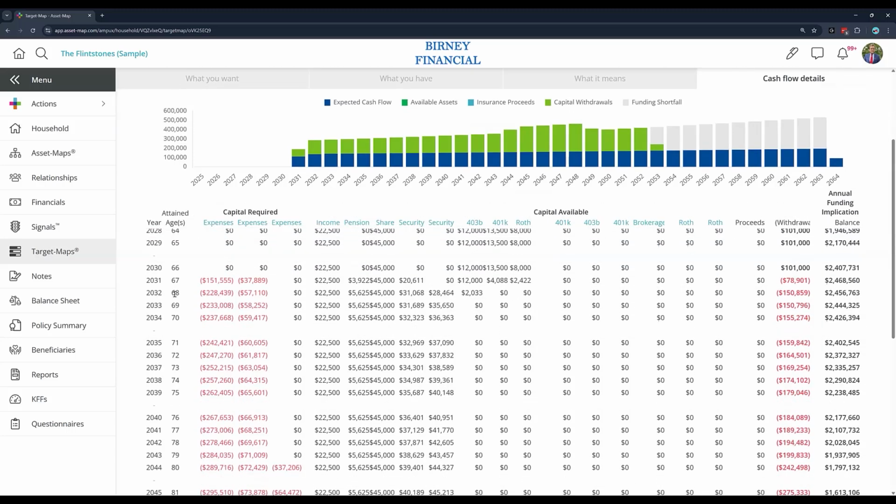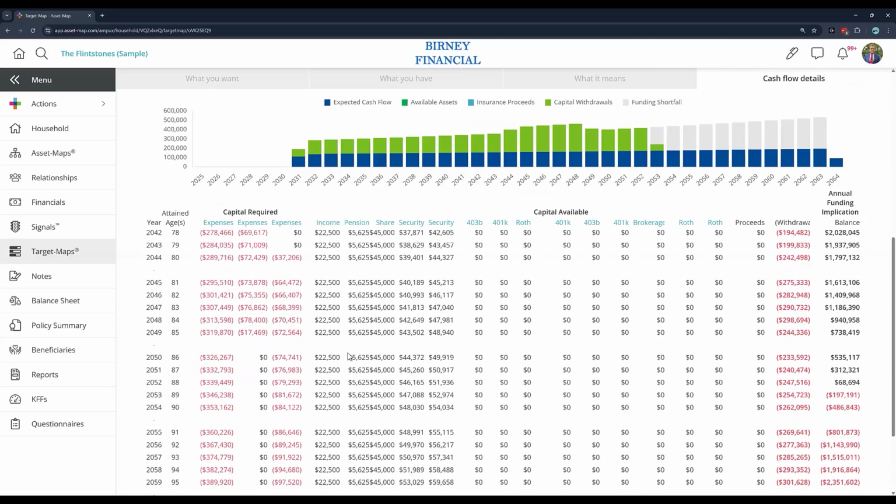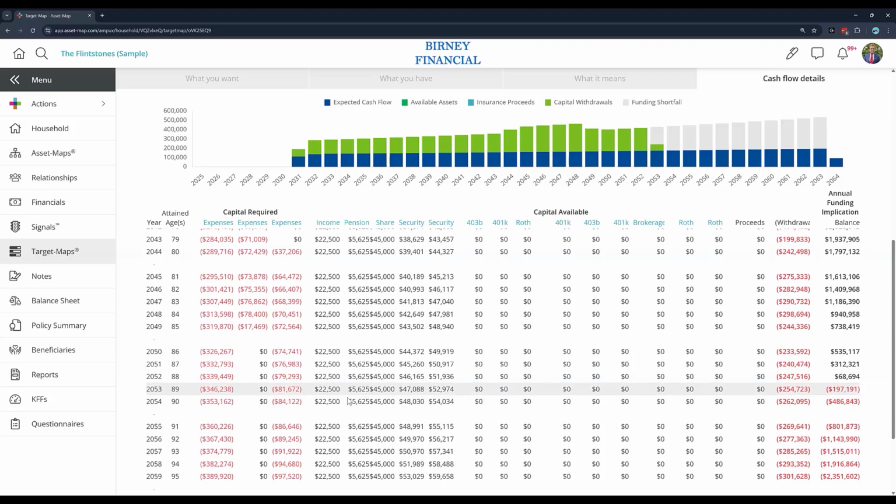We retire here at some point in 2031, start to take down our retirement income. Then we also turn on Social Security around this time. Every year, a bit more for COLA. How far do we make it in this scenario till we're out of capital? In this one, we make it all the way to age 89. At some point in 2053, we are going into the red. That's not ideal. If our goal was 90, we're almost there, but our goal is 100.